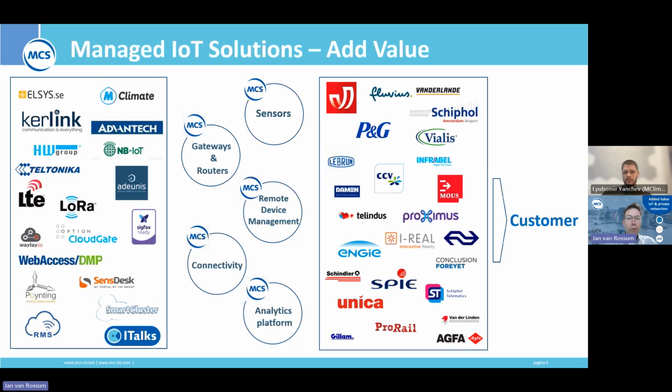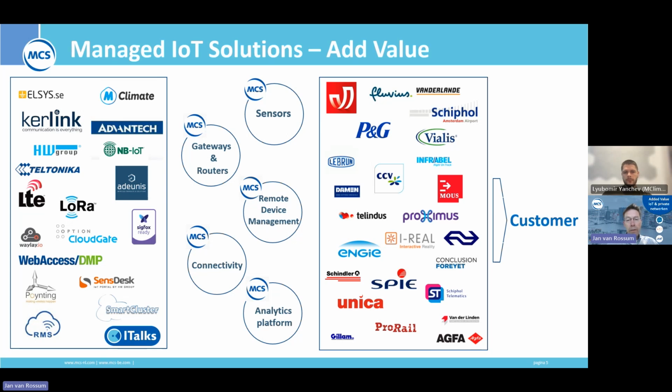And then, of course, you also would like to manage all your devices, and you can do so with a remote device management platform. All those elements we can offer to our clients as a total solution, but clients can, of course, have certain elements themselves, and then we just offer the separate individual elements of that solution. We do so by offering those customer solutions with all those vendors on the left side. As you can see, MClimate is one of them, of course. And with all those vendors, we build these solutions for customers you see on the right side. So that's actually about the IoT solutions.